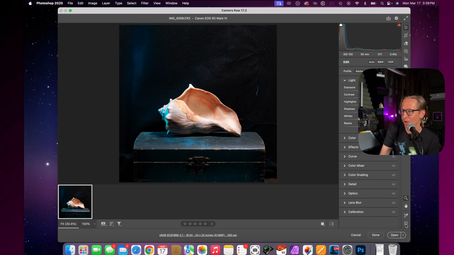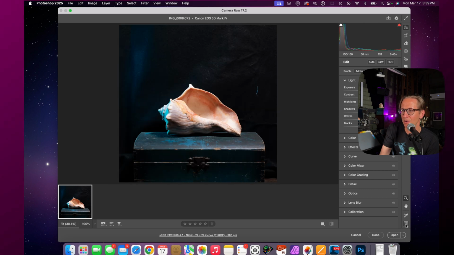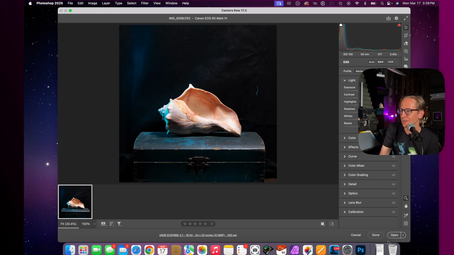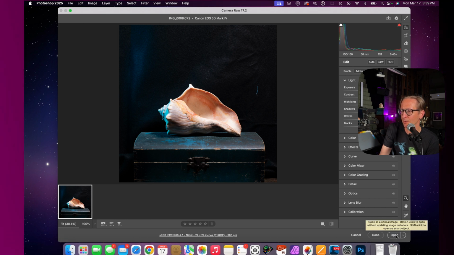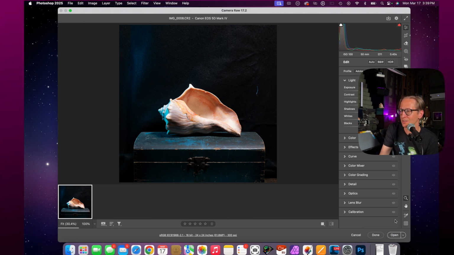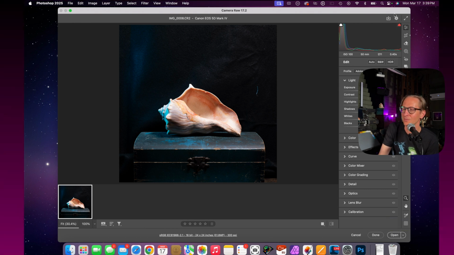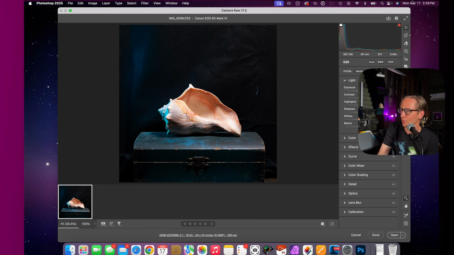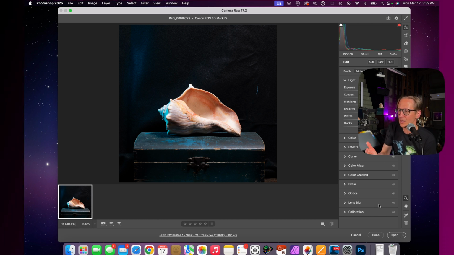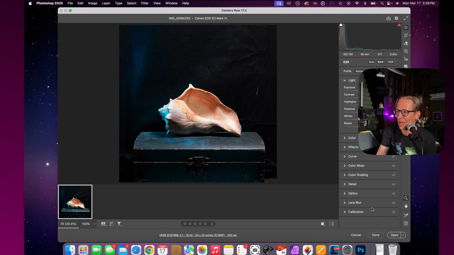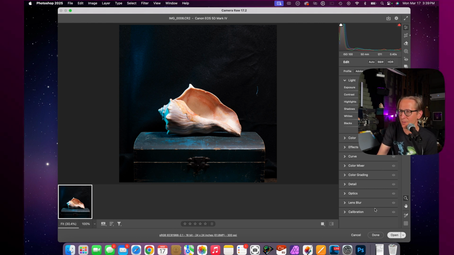Down on the bottom right is our grid button in Camera Raw. That is something you should be aware of there, and then the open file will open this within Photoshop. It's kind of like our developer. We're doing our image processing in here. We open this, it's like developing the file, developing your photograph in the darkroom in a sense. So anyway, this is the image that we had in our last video. I'm really happy with it, except for the scale. So I'm just going to go ahead and open this.